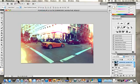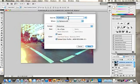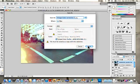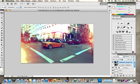And if you want to export this image, or save it as a JPEG, you're just going to do save and give it a name. I'm going to call this Vintage Color Correction 2. And you can save it as a JPEG format. And just do save, and just make that large size maximum. And do OK. And yeah, guys, that's how to do a vintage color correction with that cool texture in Photoshop.